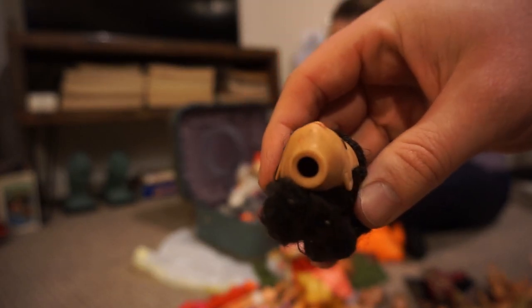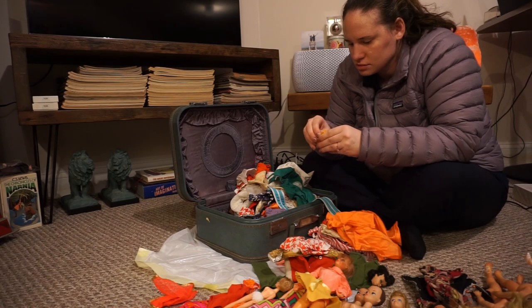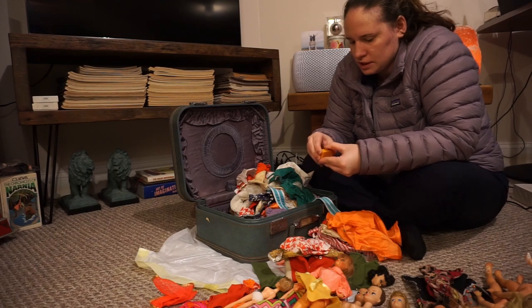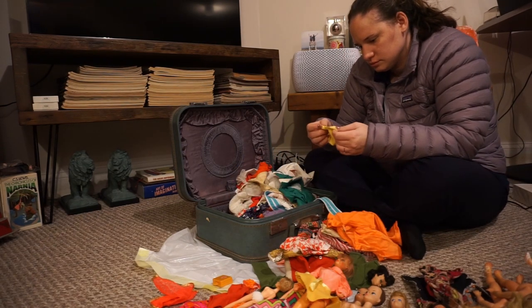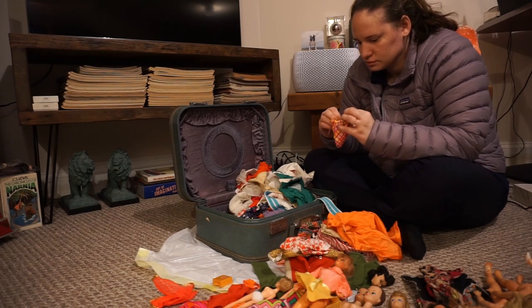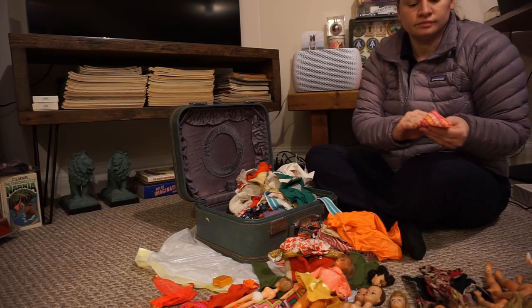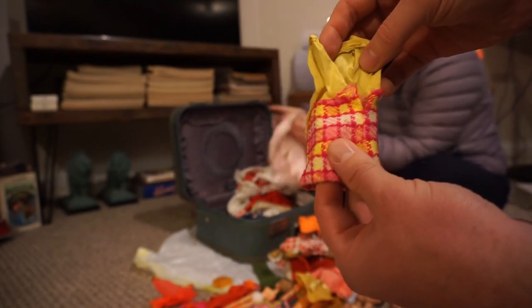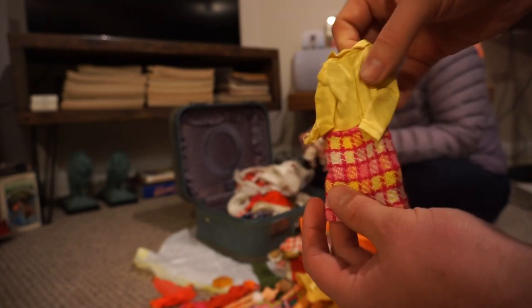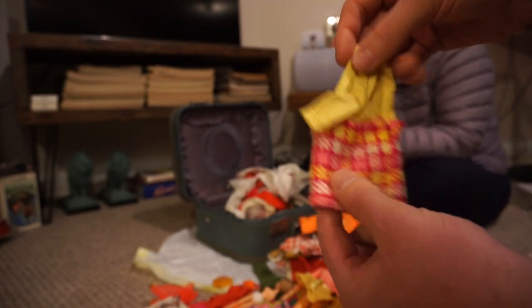We have a Barbie suitcase. This is Barbie — this has got to be Barbie. That's a good outfit. Isn't that a big lot? You did good with this. I can't get this open — I hear something inside. And then Francie — Mattel. This is a Francie dress. That's awesome — that's expensive. It's like a nicer material on the bottom, kind of like wool. The top is like cotton. Then you have what looks like a Barbie jacket — I think it's missing the button on the back, but pretty cool.